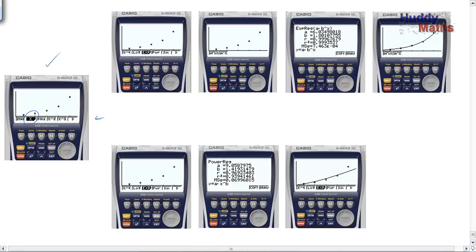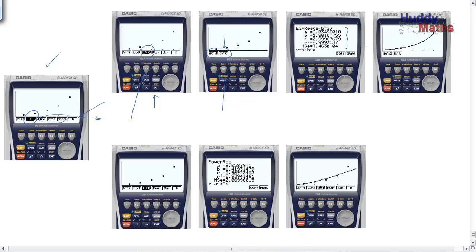We're not going to try and fit a straight line, so we'll leave X. And we're going to go to the next window. Notice you can try to fit other functions here. I don't know whether you noticed that before. But go to the next window, which is this one, and there's the exponential function. So if we choose that, if we hit F3, it gives us our options of how we want to write our exponential function. So we'll choose this one here, a b to the x, because that's what we've been doing. So hit F2. It's done an exponential regression.